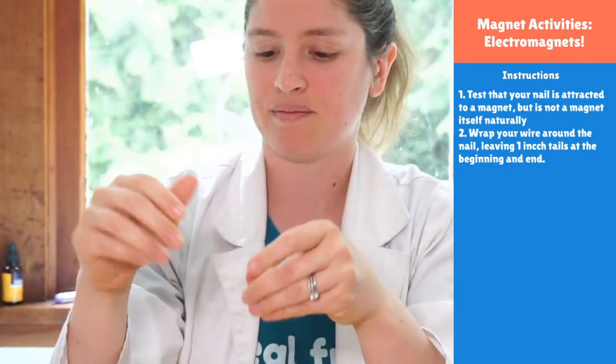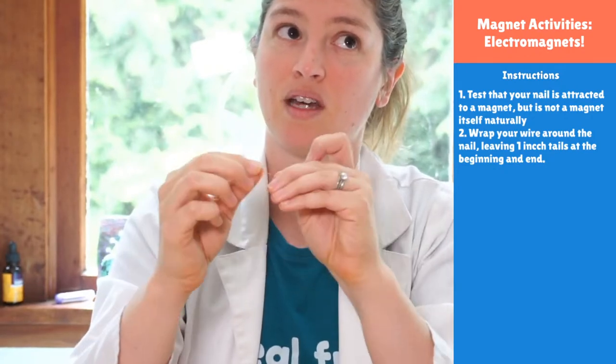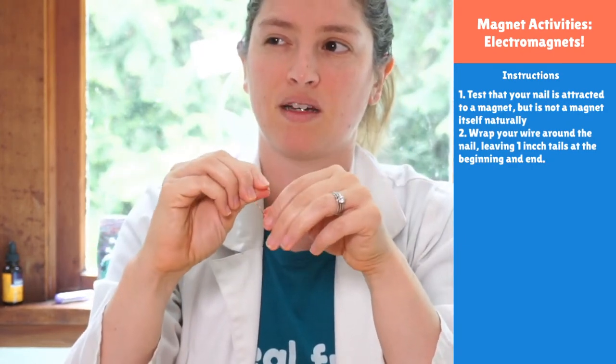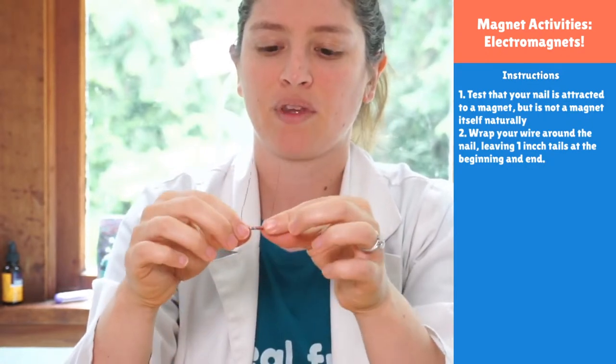Question. Callie's got speaker cable and it's not holding in place. It's not holding the wire. I think the plastic's really big. And I think speaker cable is braided, is it not? I don't know. Some of it is, yeah.